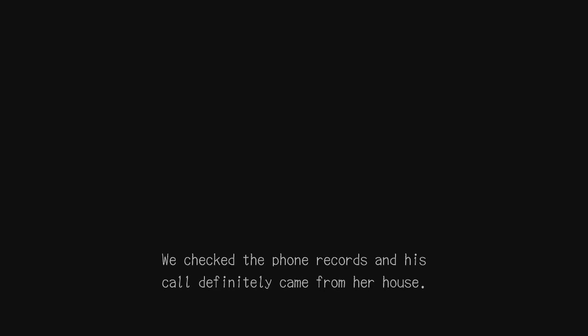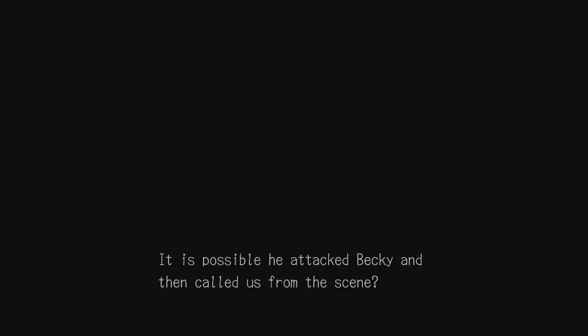We checked the phone records, and his call definitely came from her house. Is it possible he attacked Becky and then called us from the scene? That's the most likely scenario. I really hope we arrested him. What should we do next?